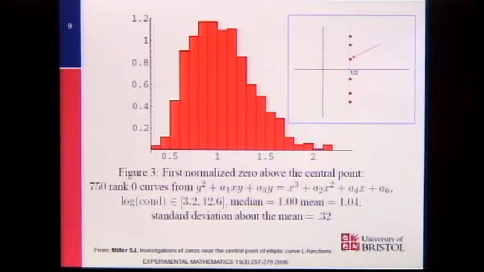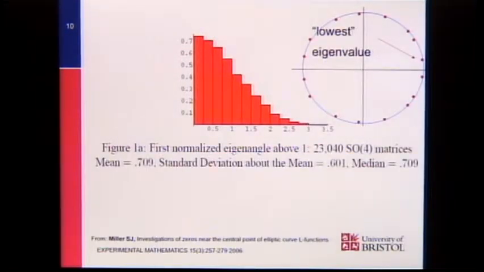And then we think back to Katz and Sarnak, who tell us that the statistics of the zeros of these functions should be predicted by the statistics of eigenvalues from SO(2n). So Steve drew a picture in his paper of the distribution of the first eigenvalue from SO(2n) matrices. They have their eigenvalues on the unit circle. You remember the point 1 was the symmetry point because the eigenvalues come in complex conjugate pairs. So the point 1 is like the point 1/2. The equivalent thing to look at for the lowest zero, the zero nearest to 1/2, is the eigenvalue nearest to 1.